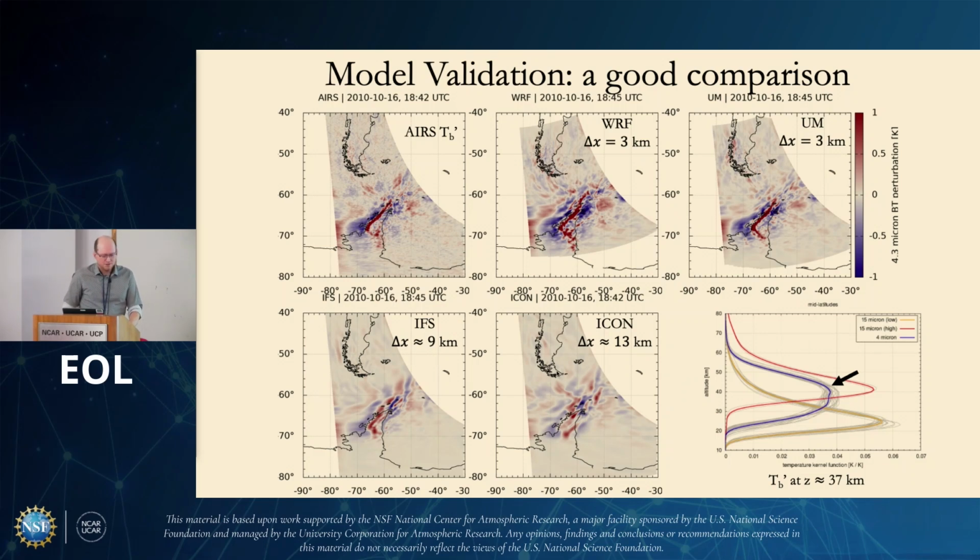Here's another comparison of mountain waves coming off of the Antarctic Peninsula. Again, data upper left. Here, the higher resolution models give really good comparisons with the data. Obviously, there are some differences, but overall, you see a really nice comparison with the data. However, the coarser models here, in this case, don't do as well, presumably because these are smaller scales that are on the edge of what is represented and maybe not really represented given the horizontal resolutions. But overall, at least for the higher resolution models, again, pretty good comparisons compared to the data.